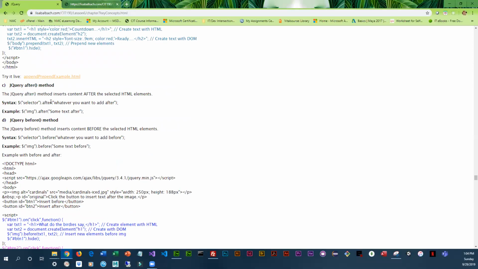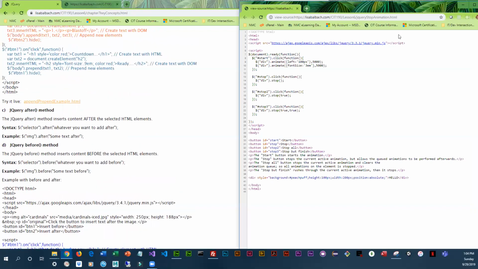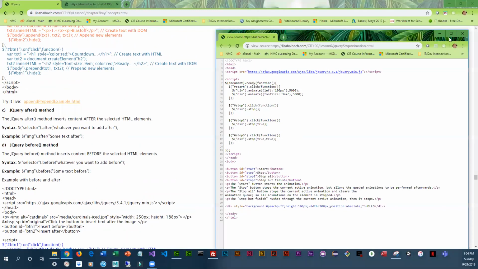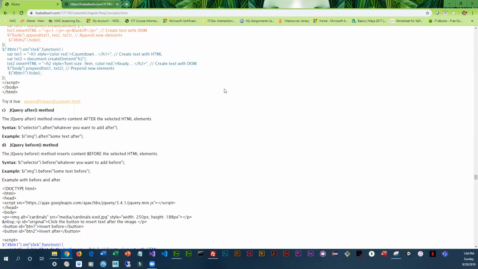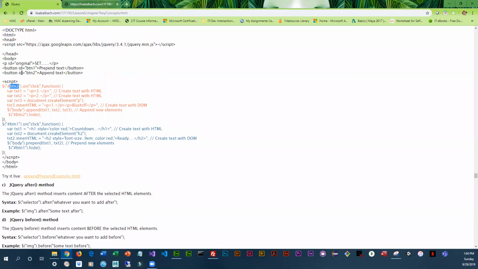The after method doesn't look inside the current element. It only looks at the current element as far as positioning, and then it puts it above the current element or below the current element. So we're not really dealing with putting it at the top or bottom of the current element, like this one did.